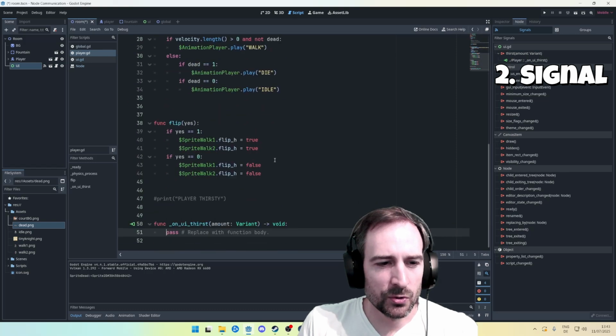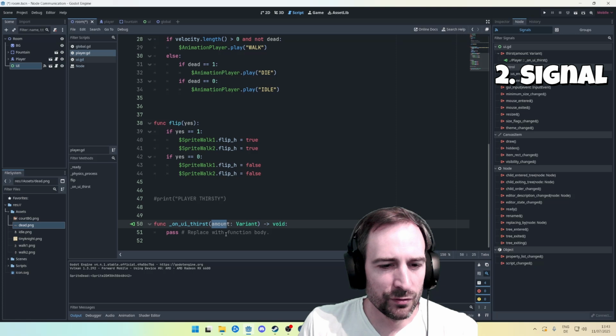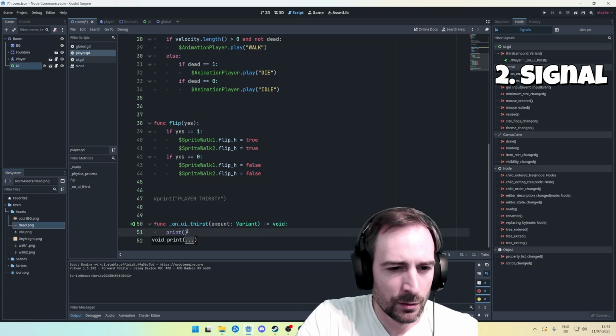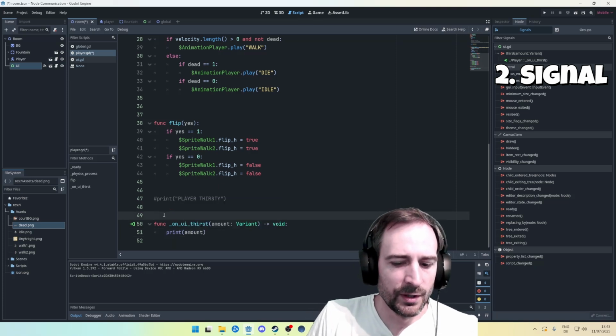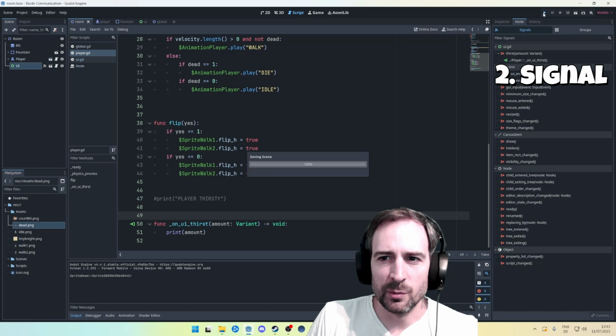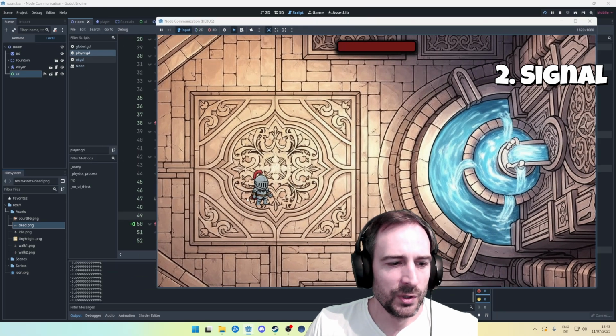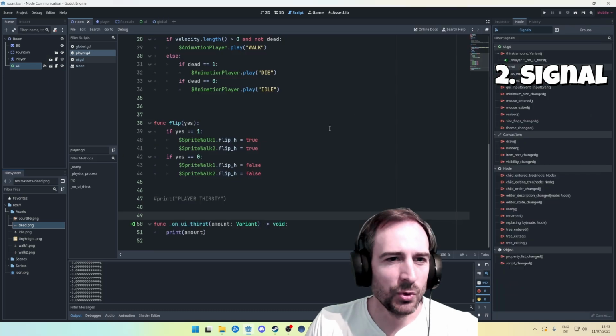The player code will then get this function on UI thirst with the amount already here. So I could, for example, print the amount. Then we can see if this works if I press play. And we will actually get the print immediately as we hit 0 on the water supply on the UI.